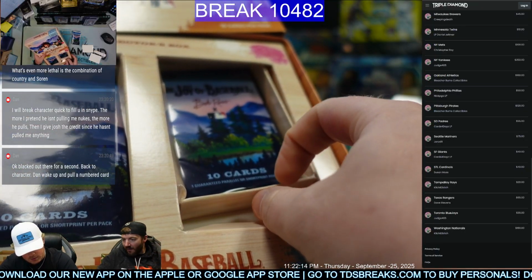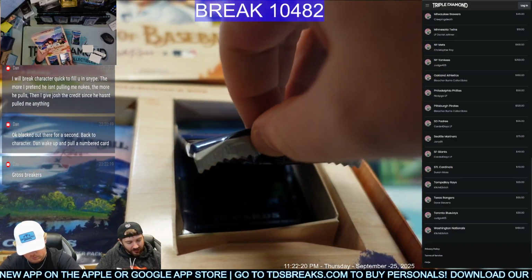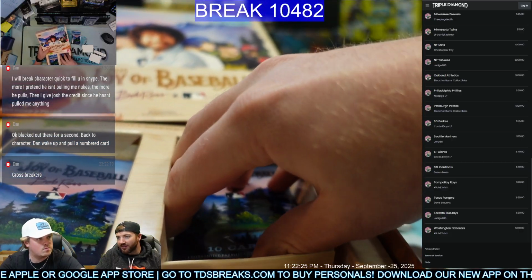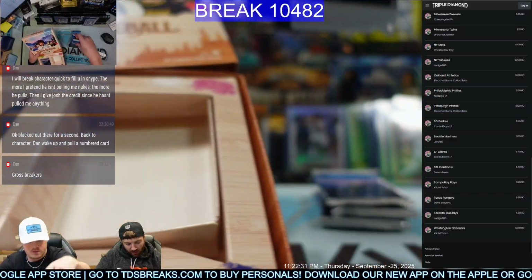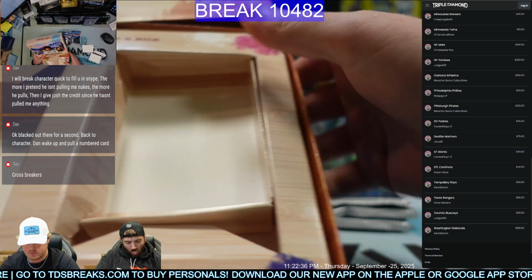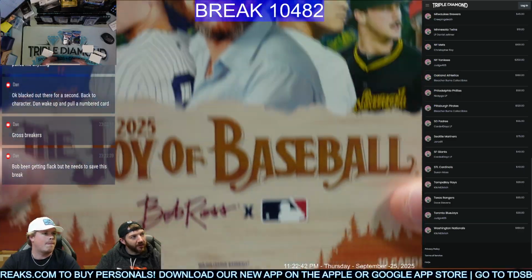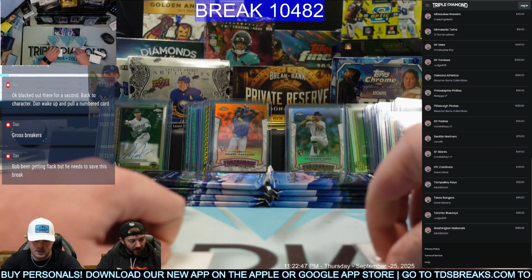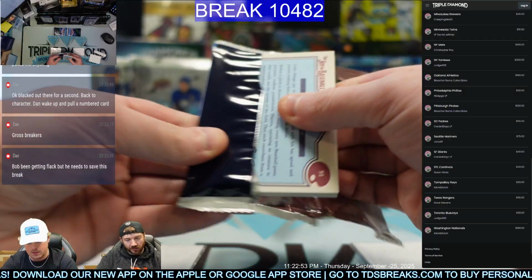These boxes sometimes are just like, what is going on in here? Yeah. Gross breakers. Gross breakers. Yeah, a little bit. All right. Come on, Bob Ross. Get out of there. All right, Bob is empty with the brush down there. All right. Good luck, guys. Bob time. He does need to save it. I think he can.